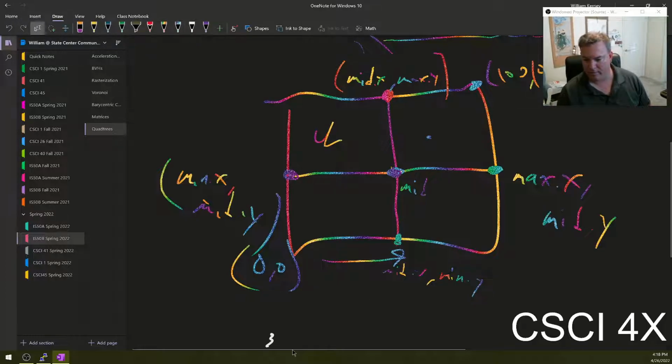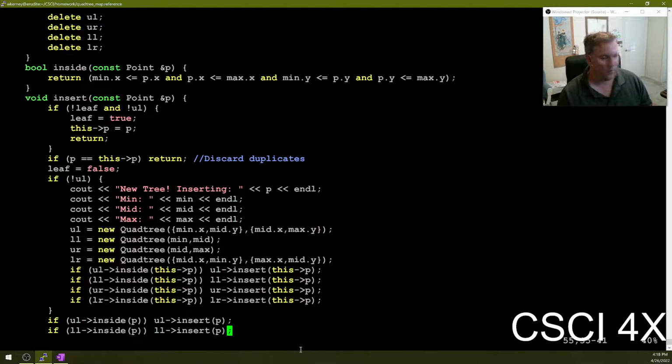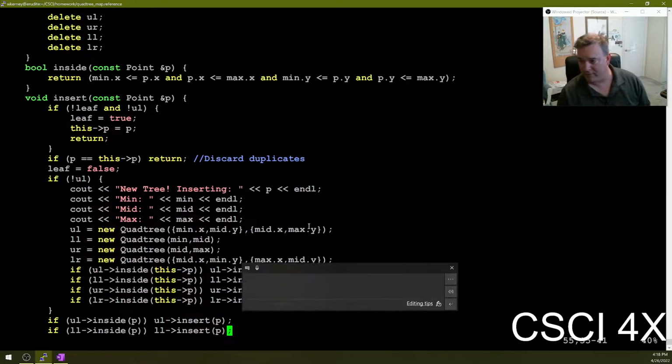So the child is going to be 30, 30 is the min and the mid, and then the max is at 31, 31. Right? So it's going to go from 30 to 30, 30 to 30, so it's a single point essentially. Right?